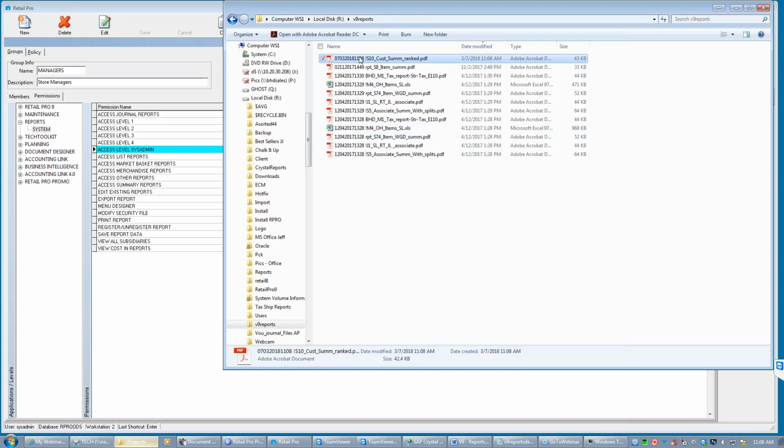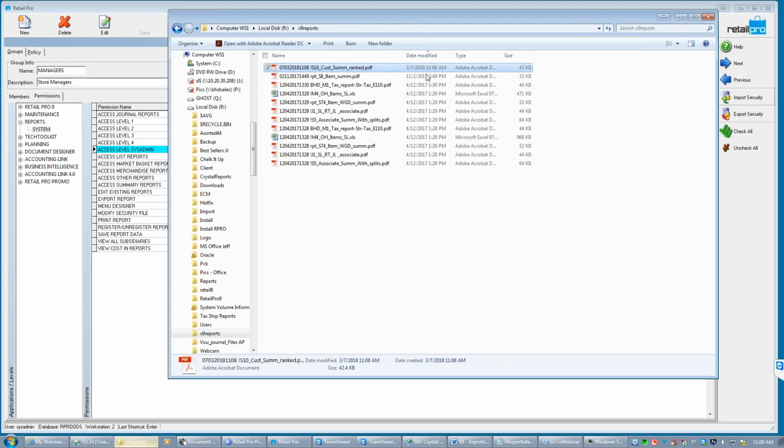We do have some people who, we install a little utility where anything that's in this directory can be auto-emailed. Okay, so if you've always dreamed about having that go on, you can contact the service here and get an appointment to have auto-email installed. It's a little utility that's not strictly Retail Pro, but it's something that we've discovered that works pretty well for any kind of report that you want on a consistent basis that we can put in the task scheduler.